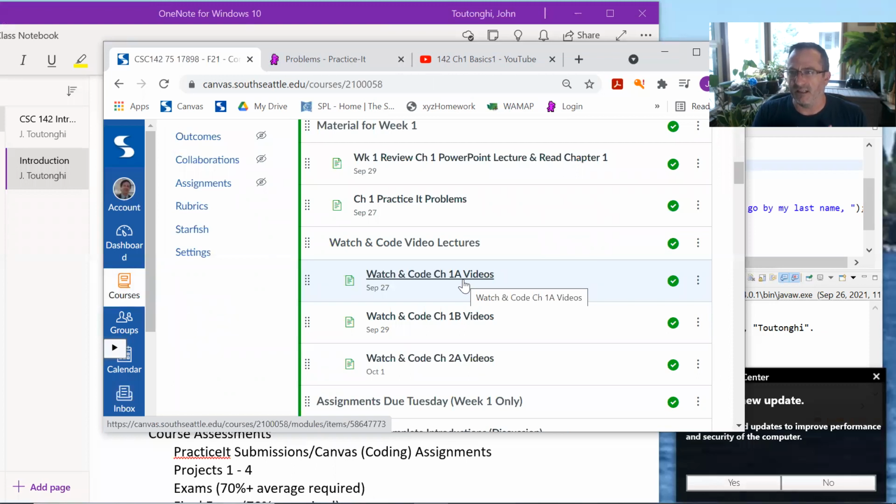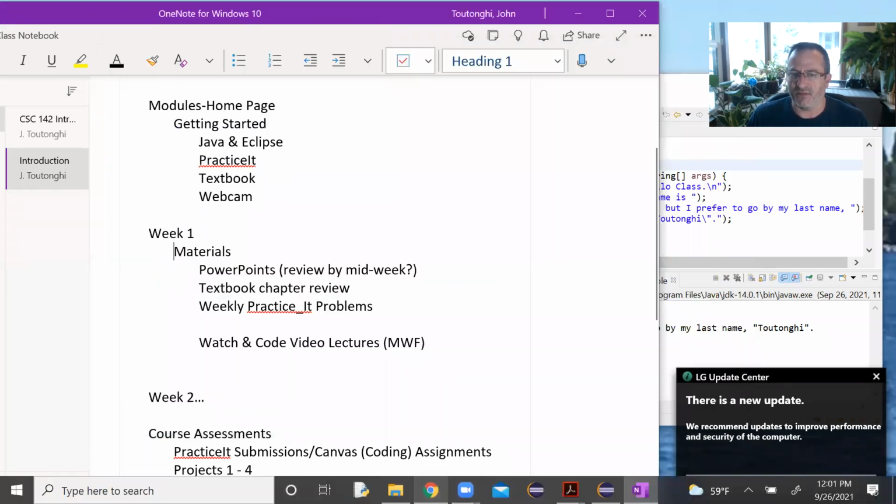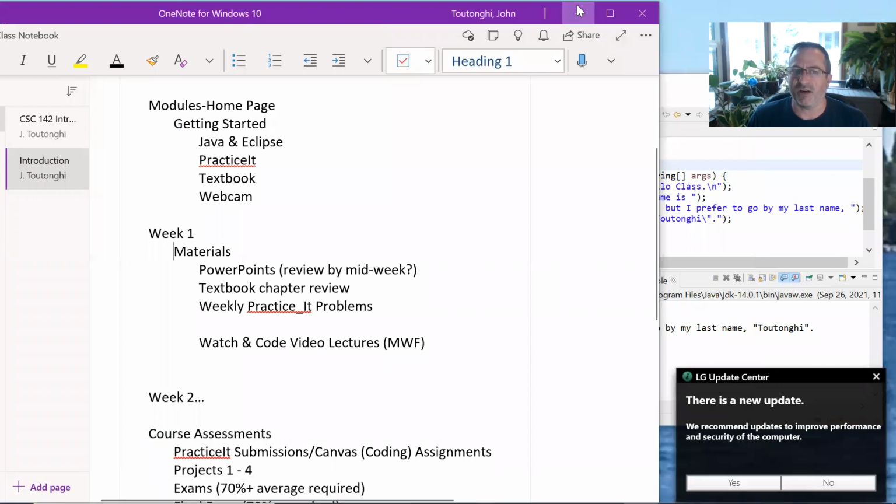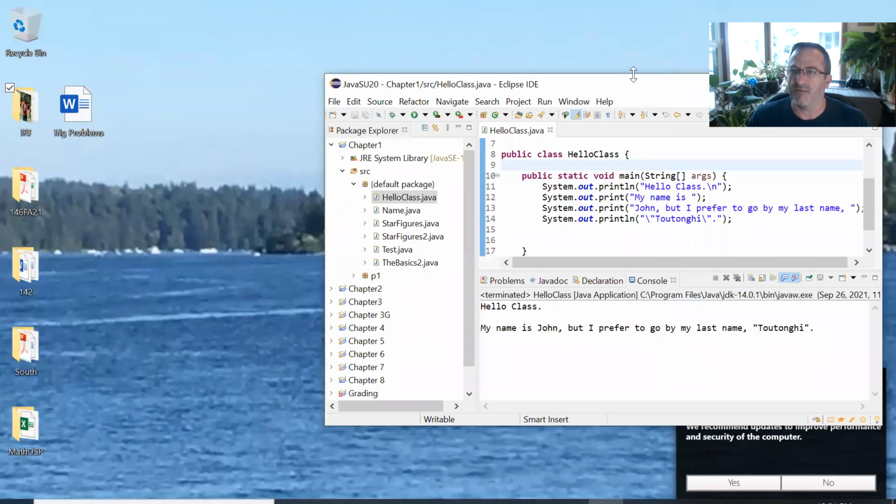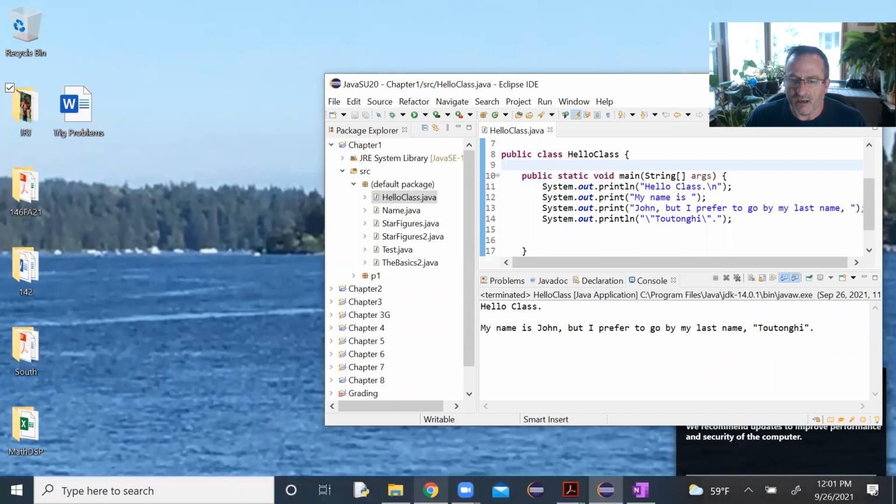And what we do in a face-to-face situation is I'm sort of up at the front of the room projecting my screen onto a bigger screen, and everyone's coding along with me in class. And that's exactly what we want to do in the online environment. There's a little bit of a learning curve to this. So you need to watch these videos with a computer, and preferably, it can be tricky because I'm going to show you here what I want.